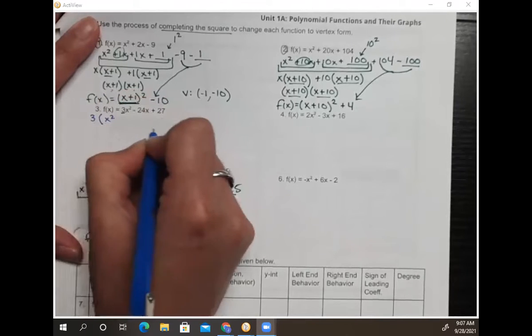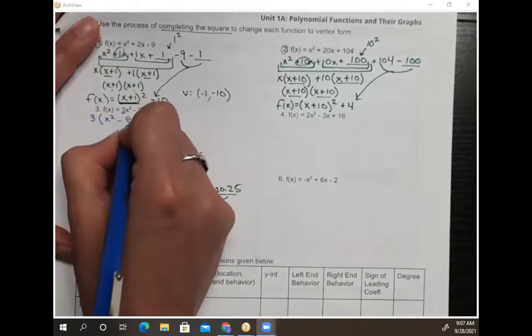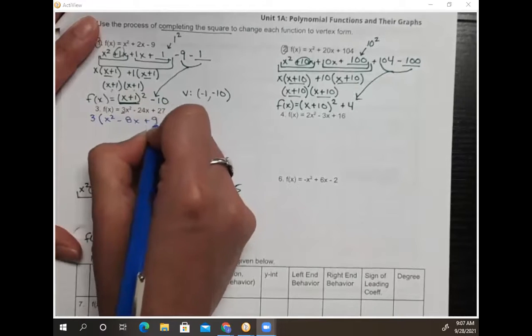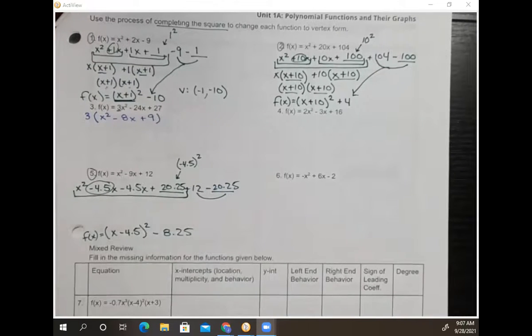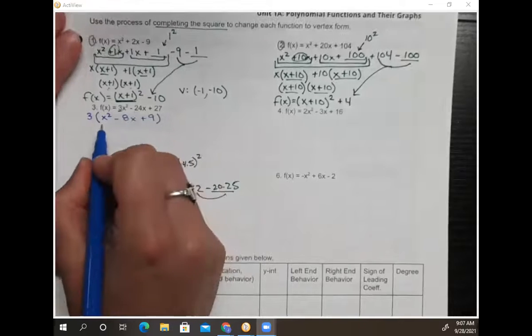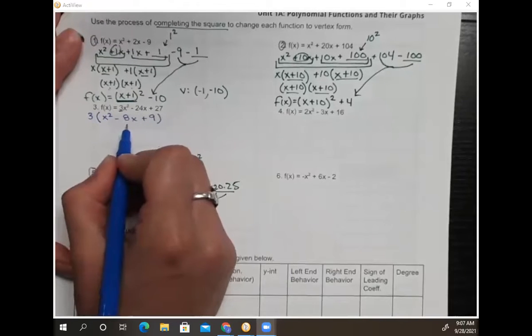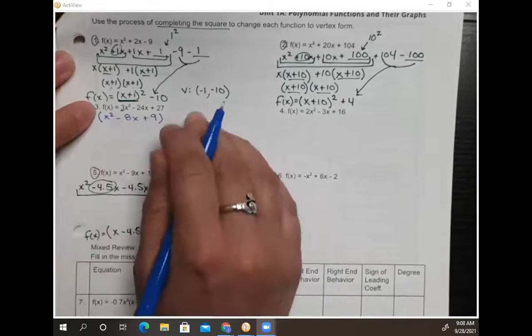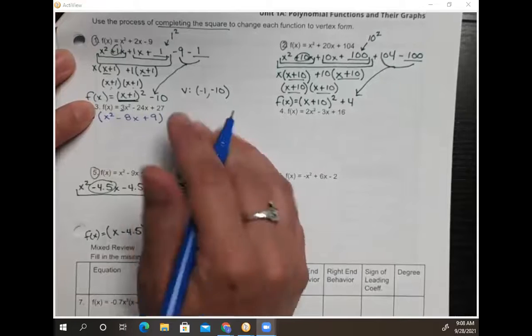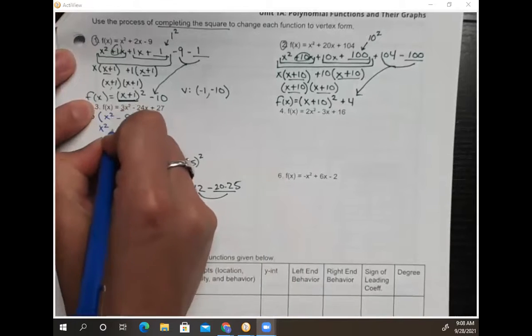So I'm going to factor out a 3 from each term here. That leaves me with x squared minus 8x plus 9. So in this case, it was a GCF. Even if it weren't, I would still factor it out. And now with my stuff in parentheses here, with this trinomial, I'm going to complete the square just like we did yesterday. Okay, so I'm going to ignore the 3 out here for the next part of this, and I'm going to split the middle.